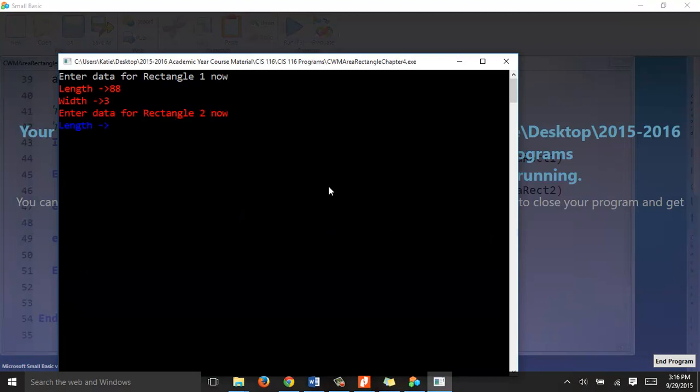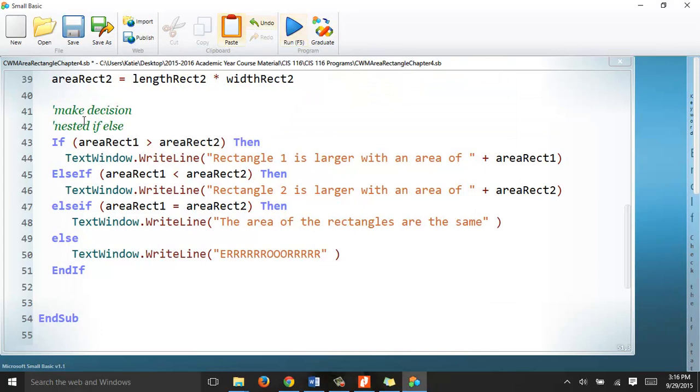And just make sure my code is still good. Yep. And equal sign. In the book and in that table where it shows you the relational operators, it talks about the double equal sign is when you ask if something is equal to something. In every programming language I've ever coded, it's always been two equal signs in every language.